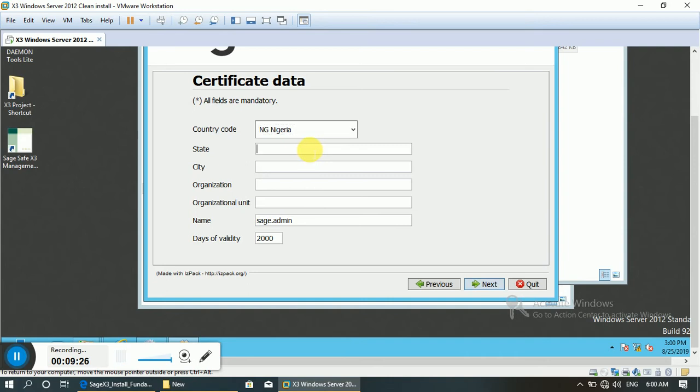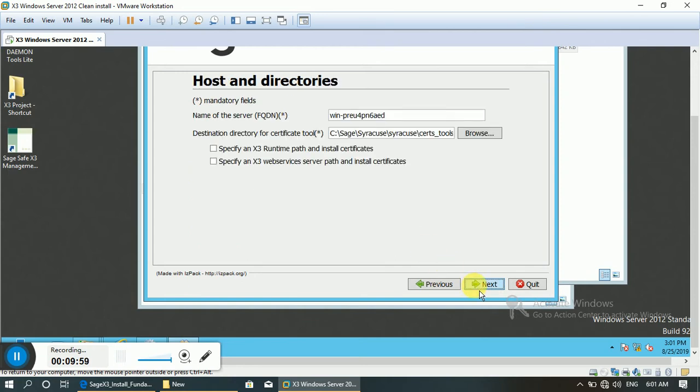So let's use cost. Let me say active. And let's 1133 650. I say next.